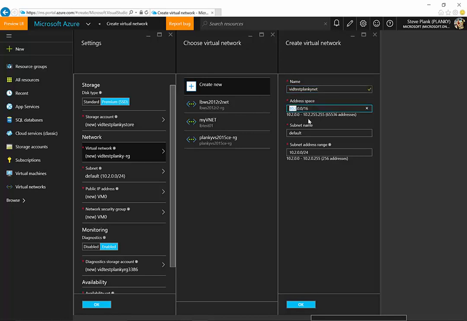There will be subnets within that. There'll be a default subnet, and the range of that one is 10.2.0.0/24. So the first 24 bits there will determine which subnet we're in, and the last 8 bits will tell us which node within the subnet we are. But that's just called default, that default subnet, so we'll stick with that. That looks absolutely fine. I know it will work. Say OK to that.